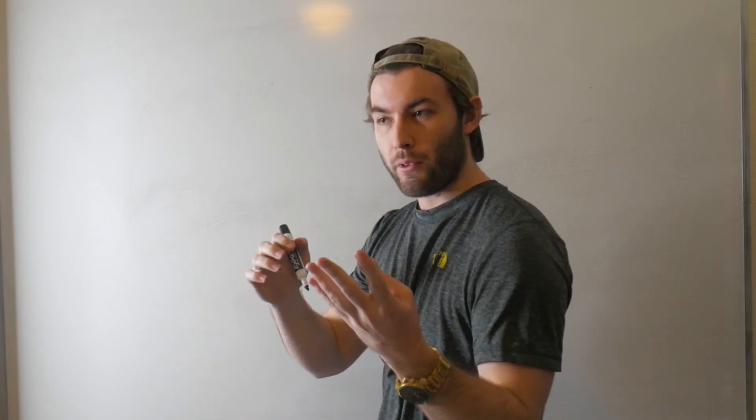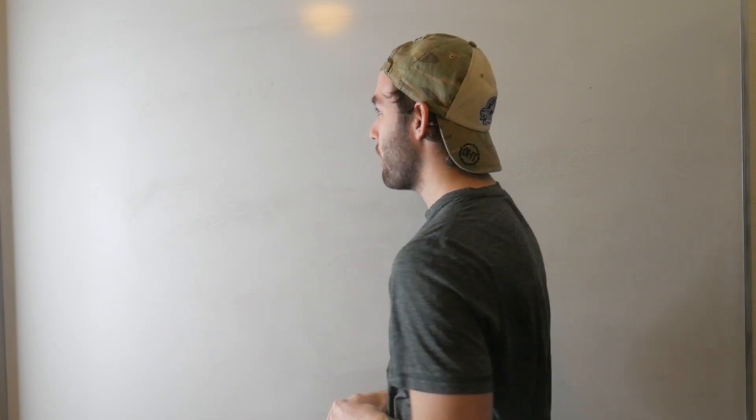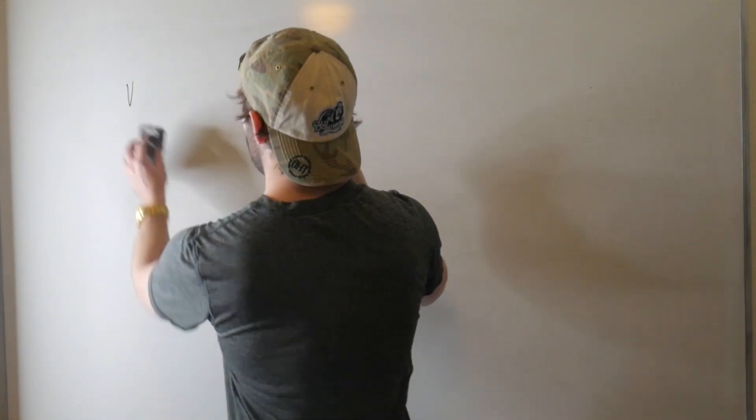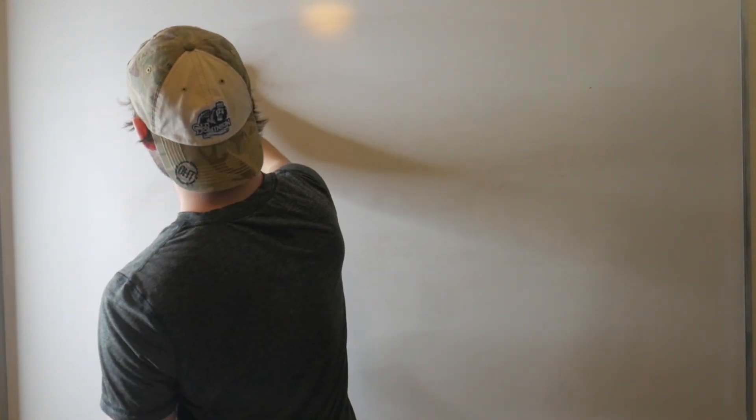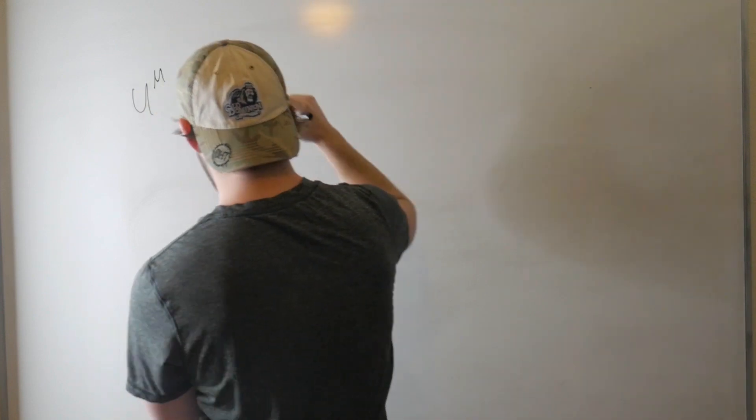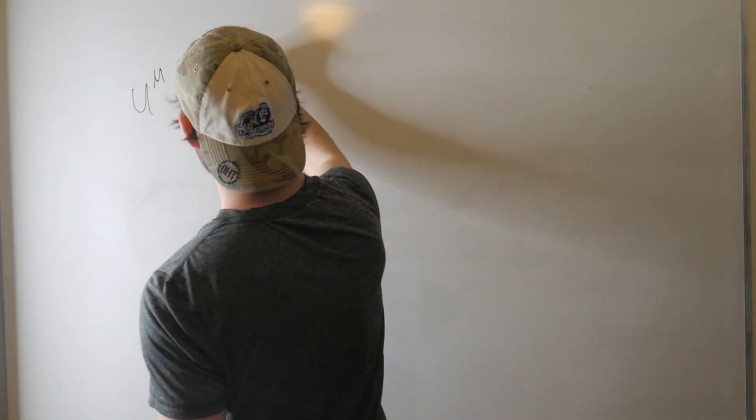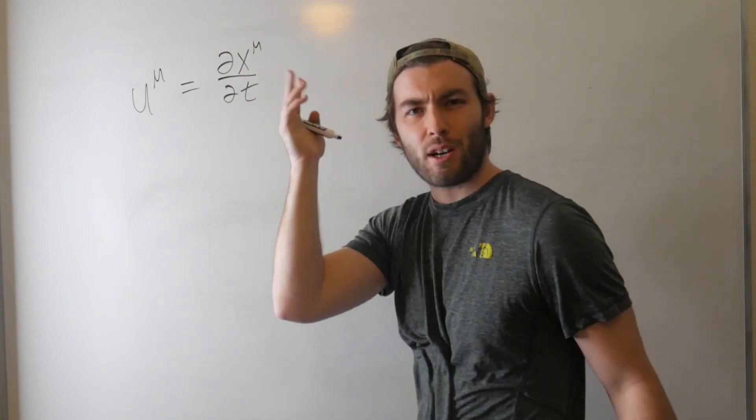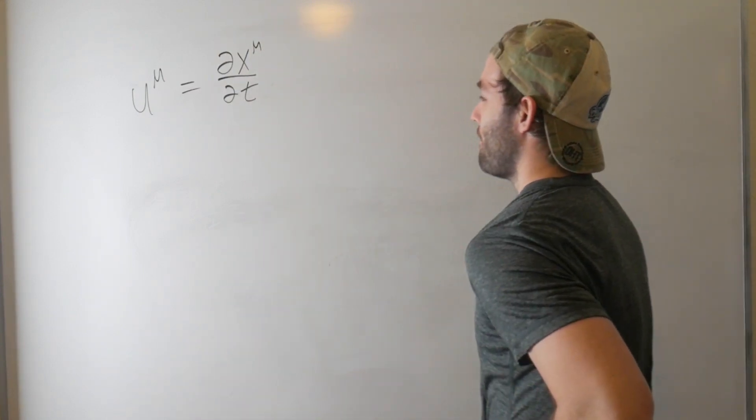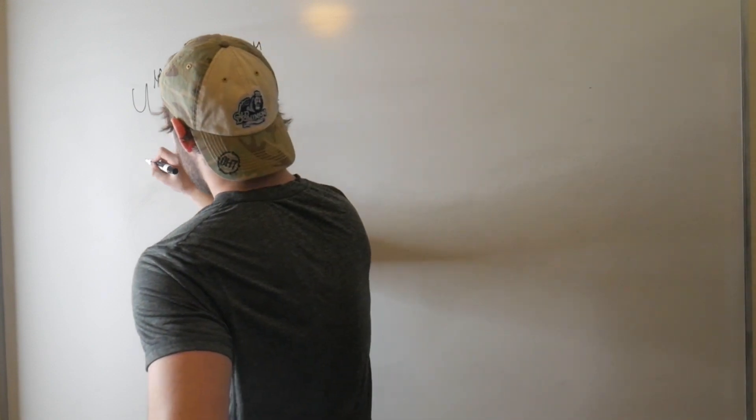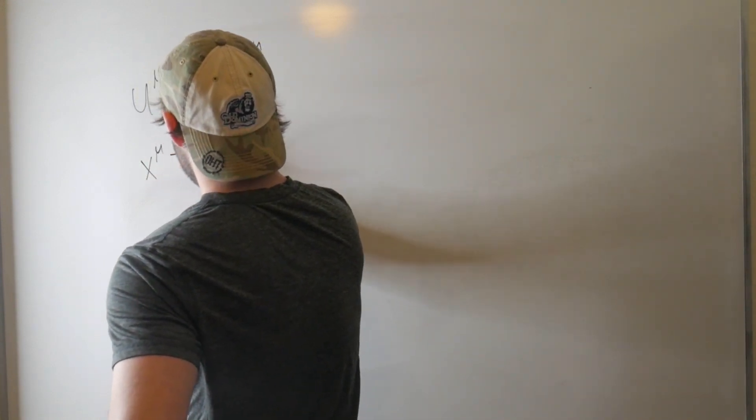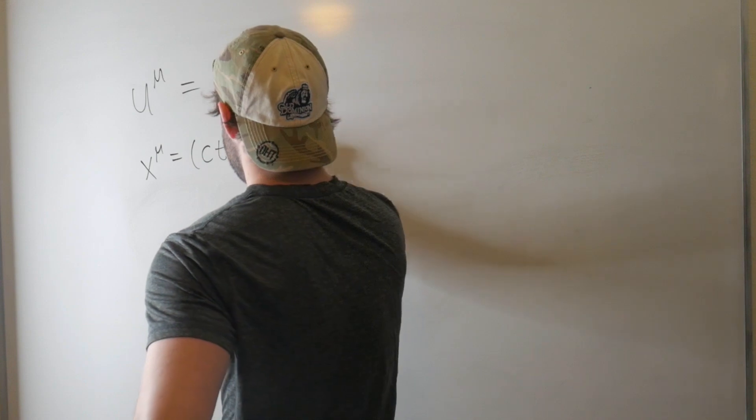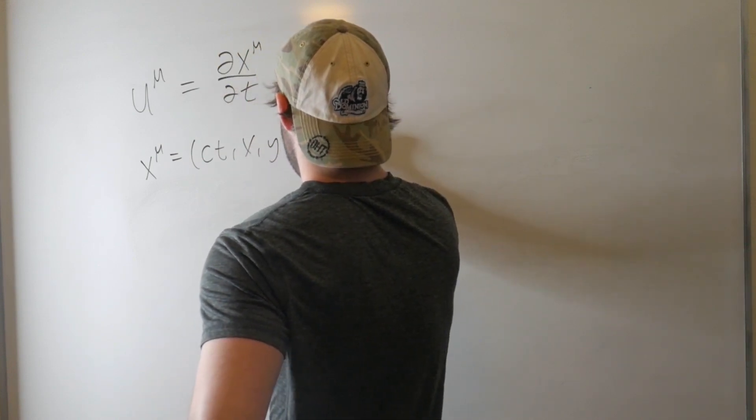So, if we want to ask that question of what is a four velocity, that's what I want to get at, something that is a four velocity that still transforms as a four vector, let's call that u^μ. What is that? Can I say that that's just the derivative of our coordinates with respect to one of the reference frames time? I don't know. Well, let's write out these coordinates. We know that this is equal to, so x^μ is our collection of ct, x, y, z.